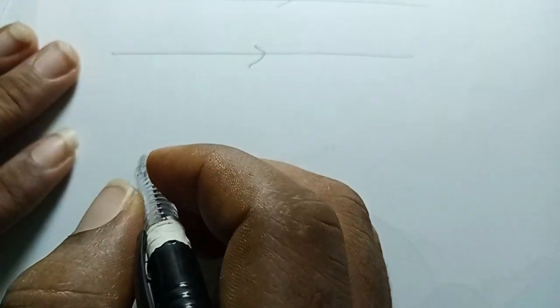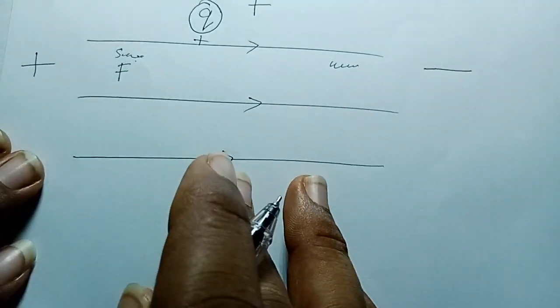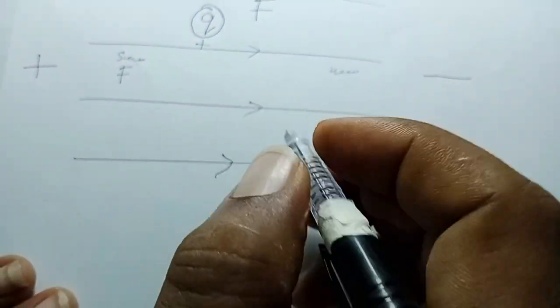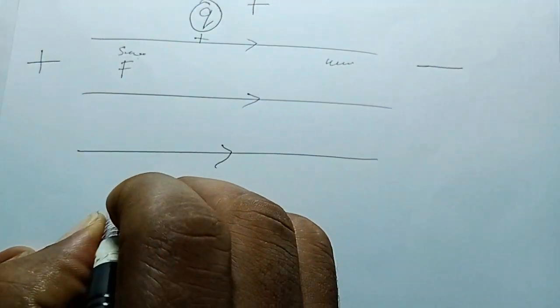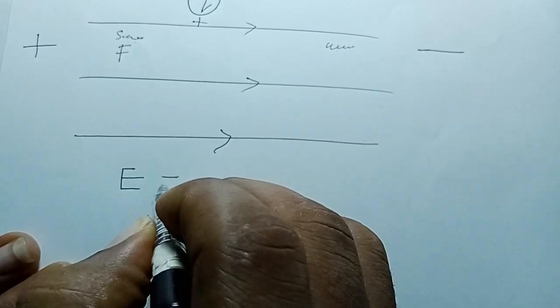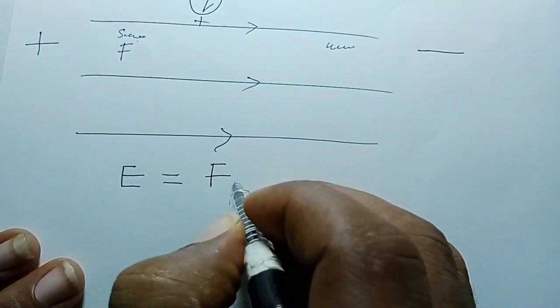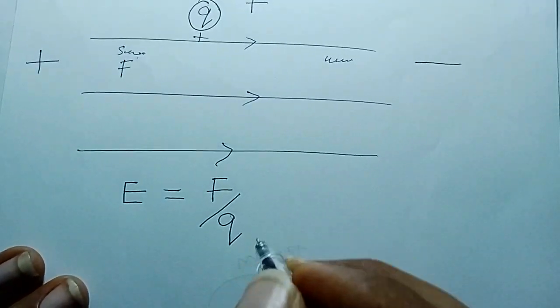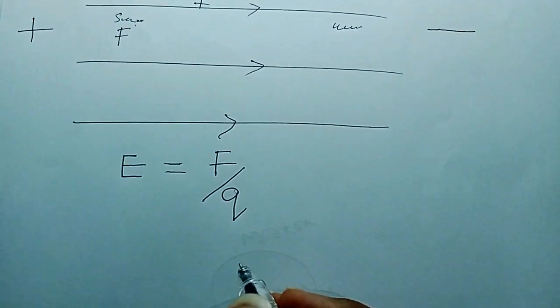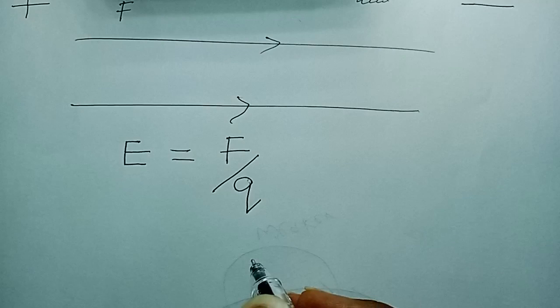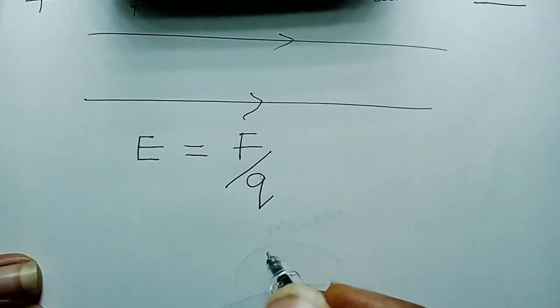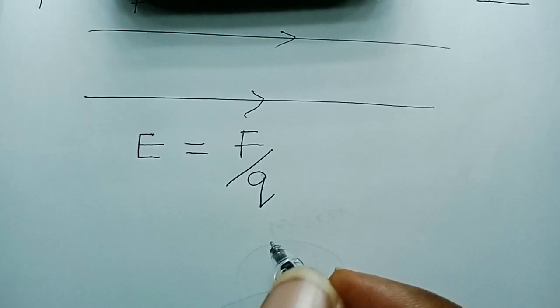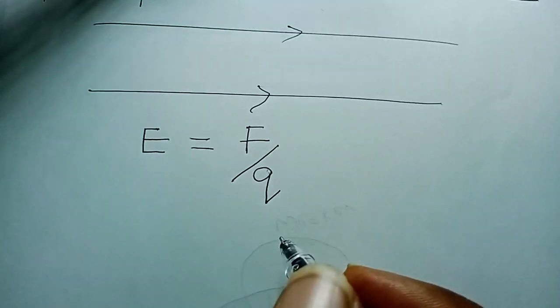The relationship between electric field and this force can be written this way. The electric field E is equal to the force all over the magnitude of the charge we placed in that electric field. So we could also use this as a formula to find the strength of an electric field at a particular point. And what do we mean by that?